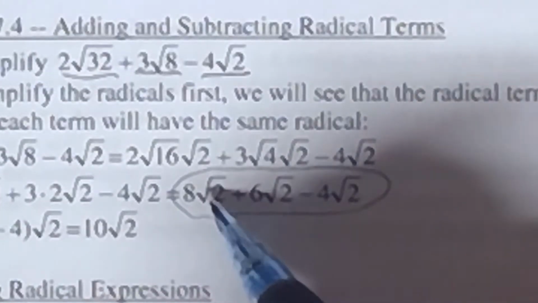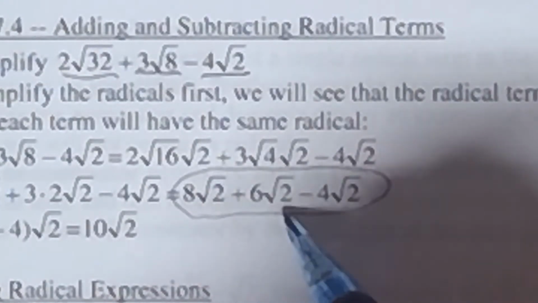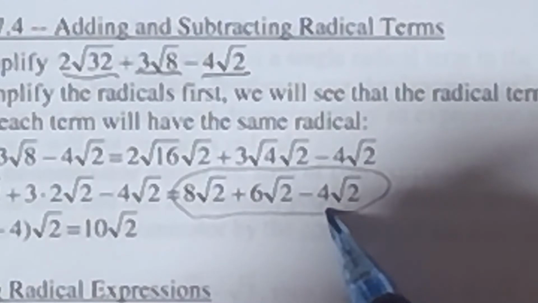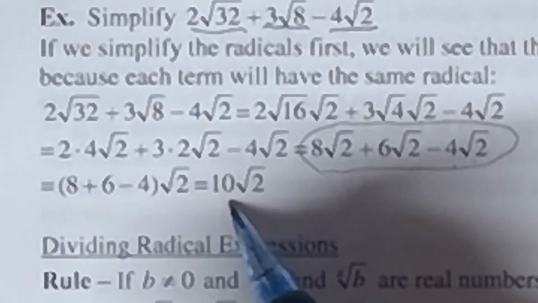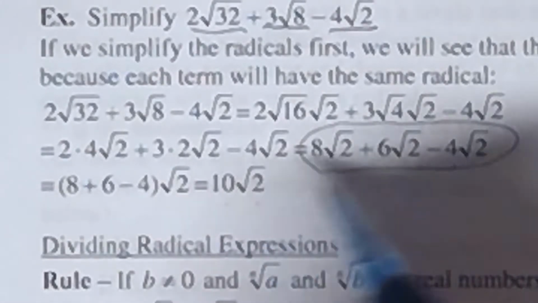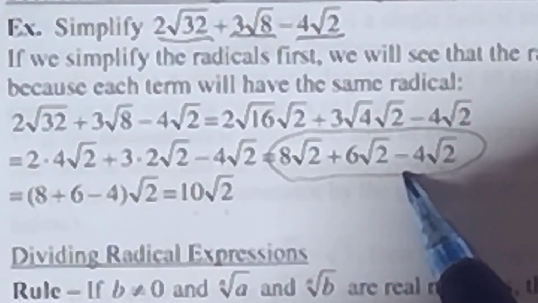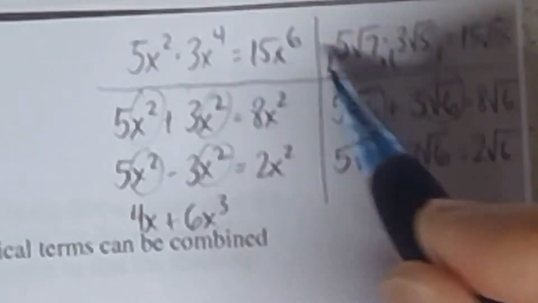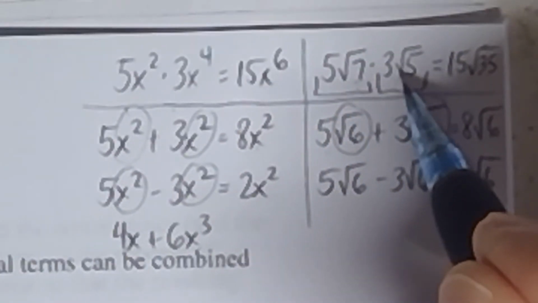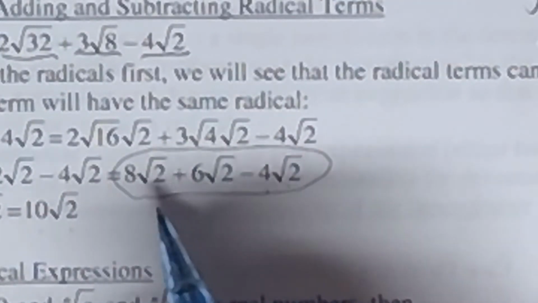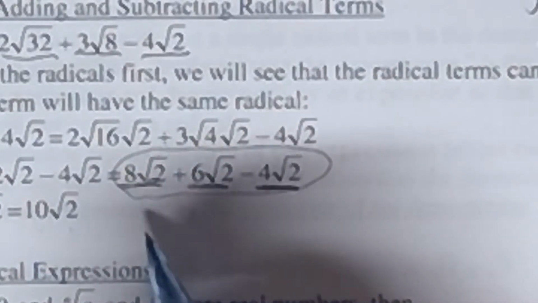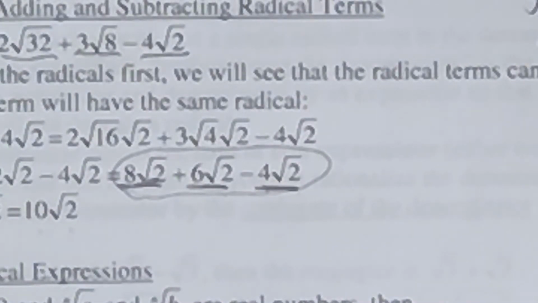But now that I am at that point right there, since all of these are the same radical, I am allowed to do 8 plus 6 minus 4, which is equal to 10. And so that's why the final answer is 10 with the radicals staying the same. It's all because we're adding and subtracting these radical terms. If we were multiplying them, that'd be a different story. That's where that thing comes into play up here, where you do the outside times the outside and the inside times the inside. But because we're adding and subtracting these 3 radical terms here, you can see we still have 3 radical terms here. This one, and this one, okay? Since they all have the same radical, you can combine them.